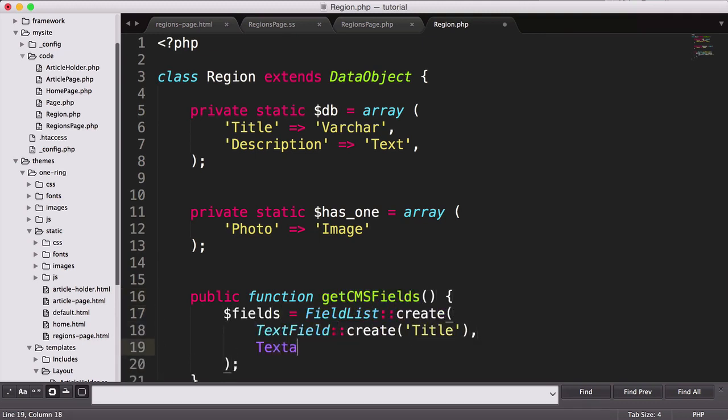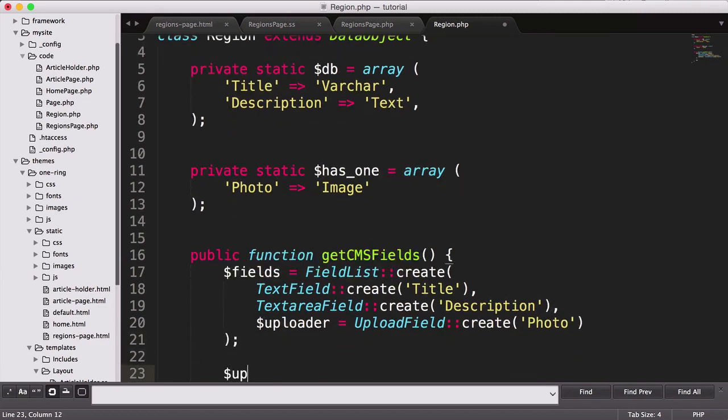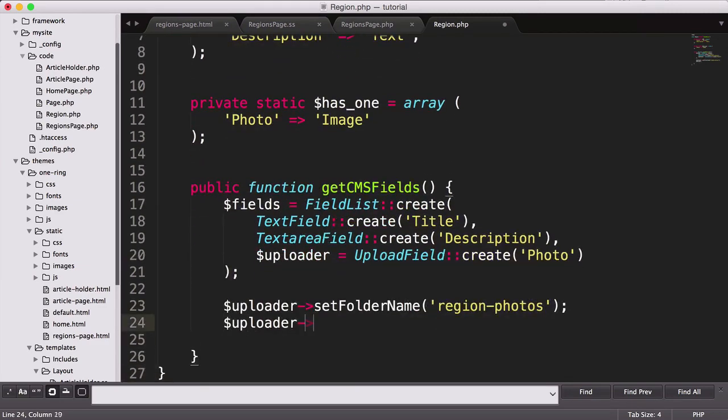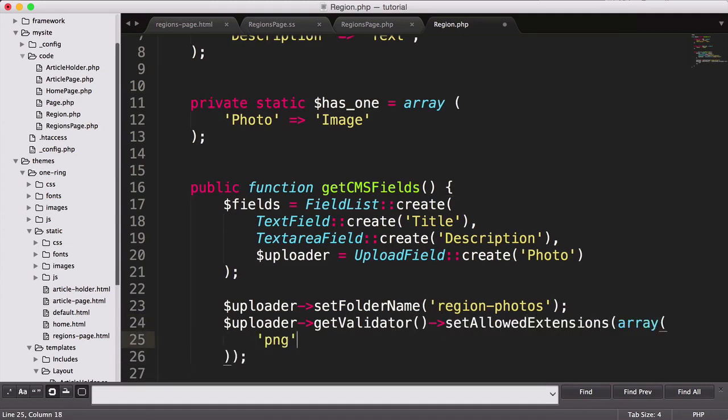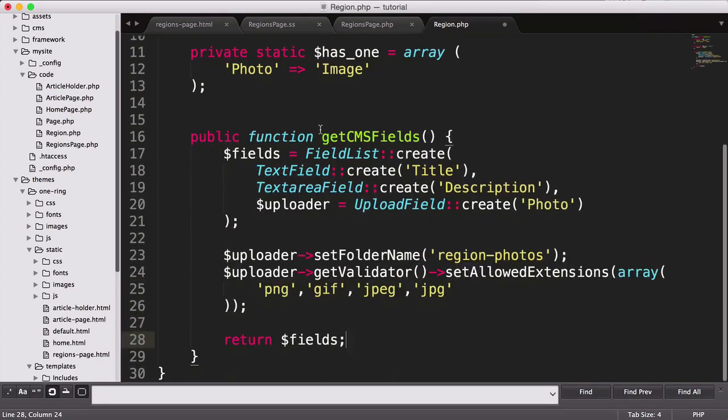We have a title, description, and we have a photo, and that of course is a has-one, as we saw in a previous lesson. And this is all typical stuff that we saw before. I'm not doing anything new here, just a text field, a text area field, and then a simple upload field that will enforce image uploads and upload it to a custom folder.